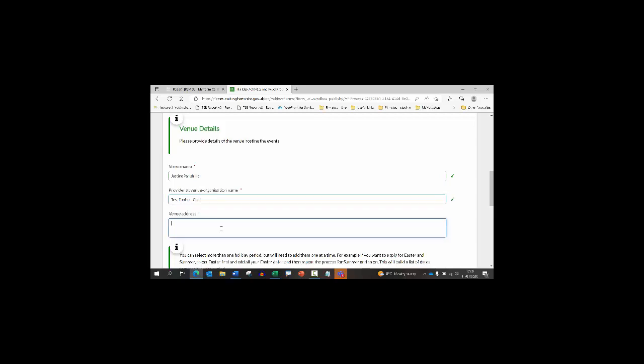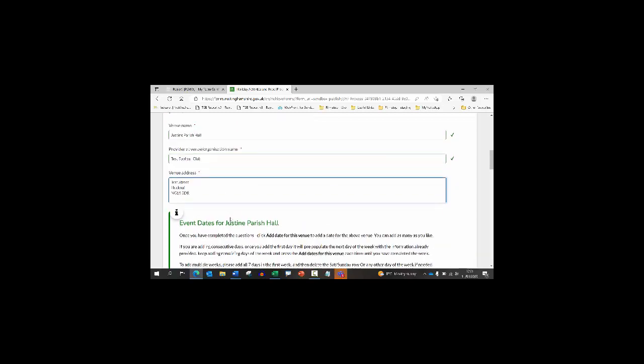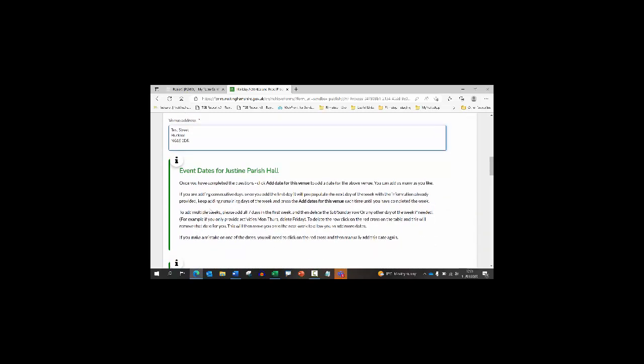And then the venue address. Okay. So what we're doing now is we're wanting to add the event dates for Justine Parish Hall. So this is my test venue.